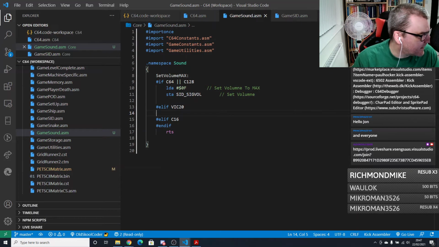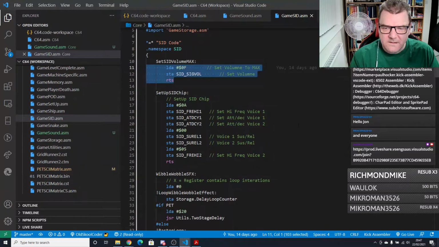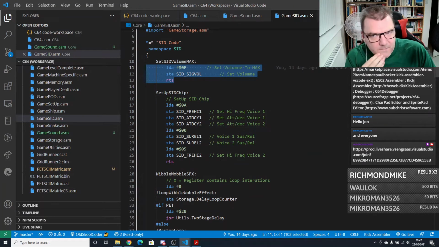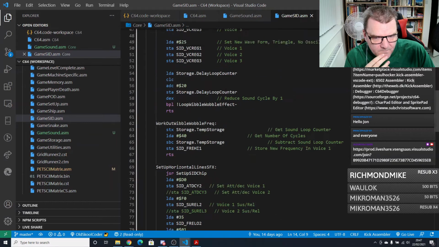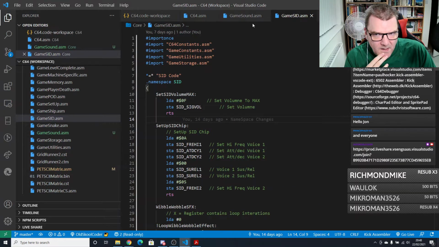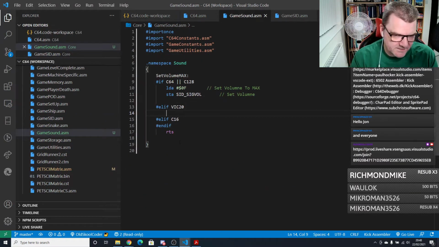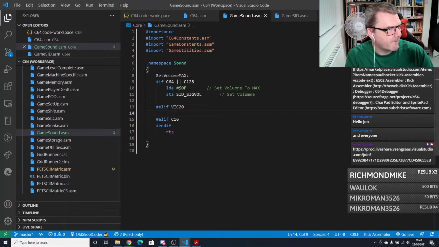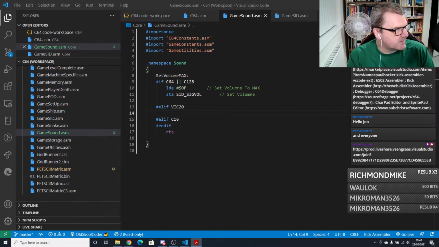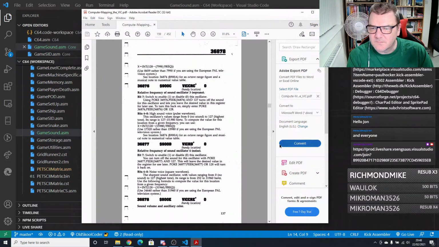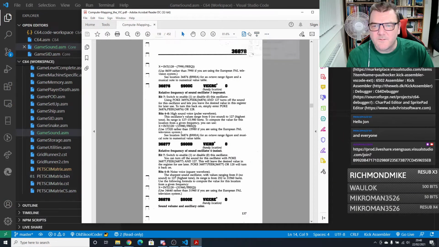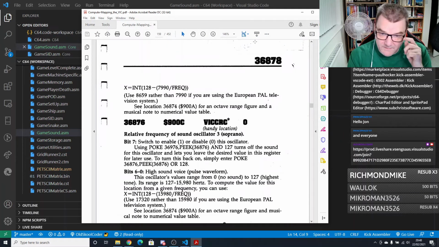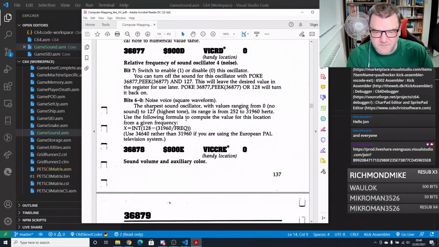So the VIC version. I'll just put in the addresses at the moment. So this VIC one, it's saying here, let's grab this. Oscillator 3, oscillator 4, sound.